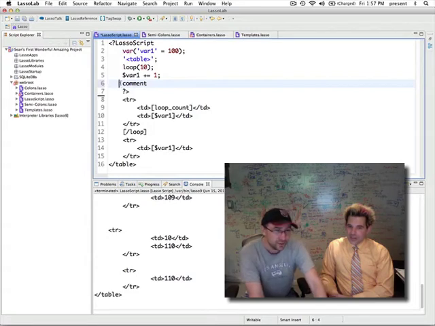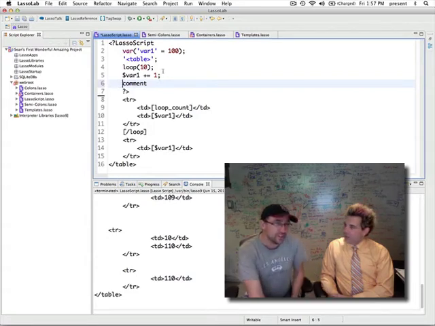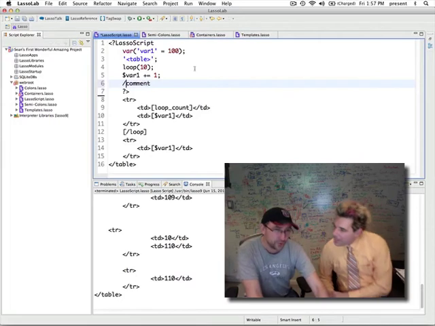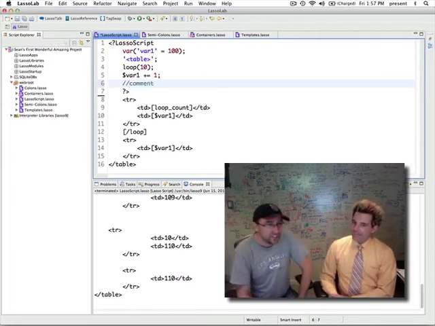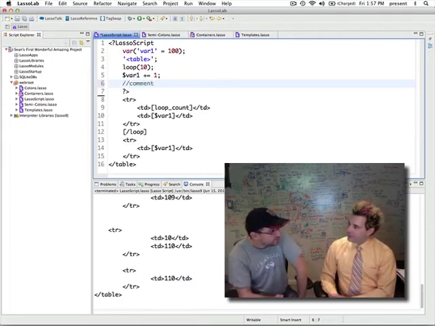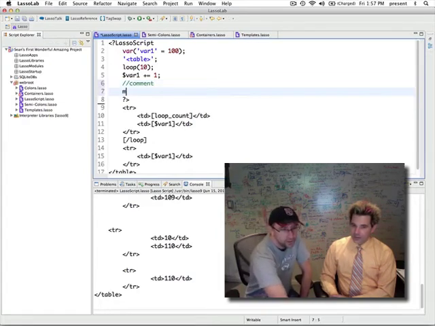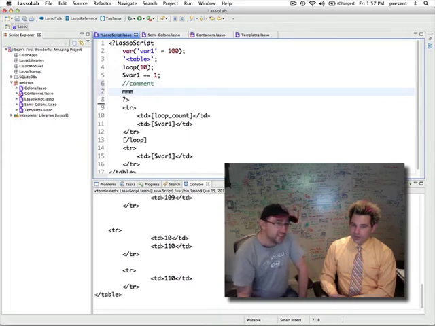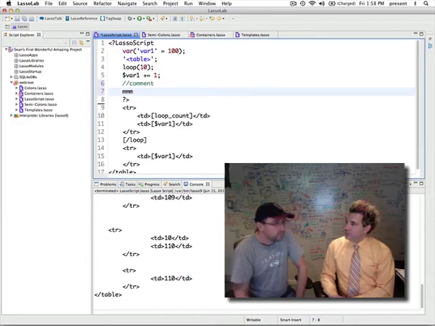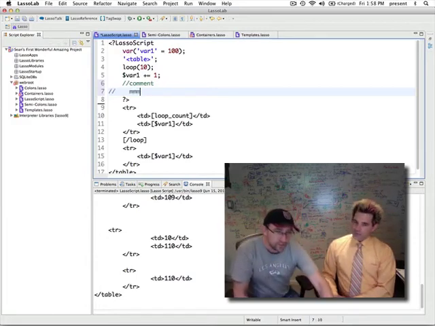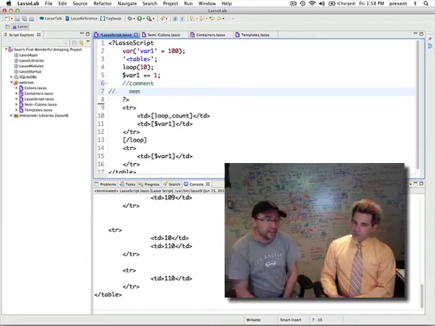Now, there are two ways that you can do comments in LassoScript. First of all, you can just type in a //, and you'll see that it turns green. Interesting. I like green. You can then go return and put in something more. Now that is actually still code that's trying to execute. That's the problem. So you can then just simply comment that individual line again. These are how to comment individual lines.